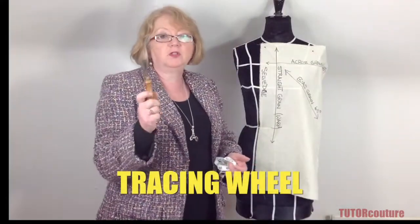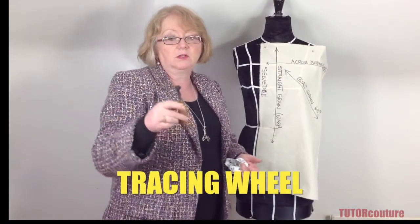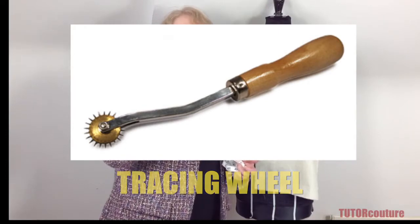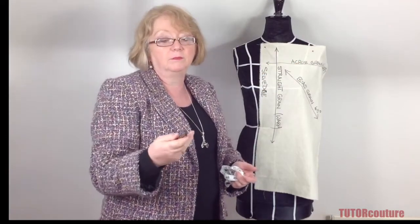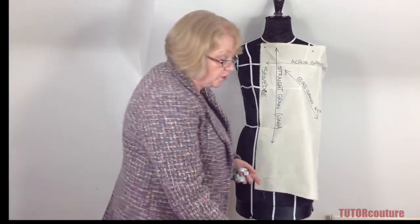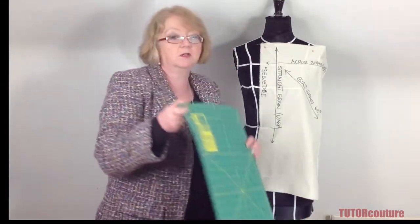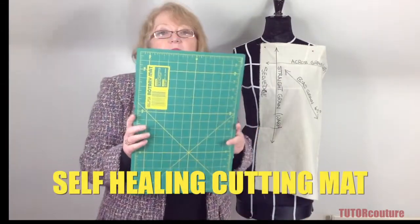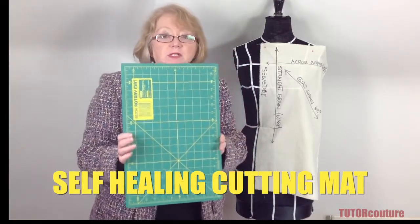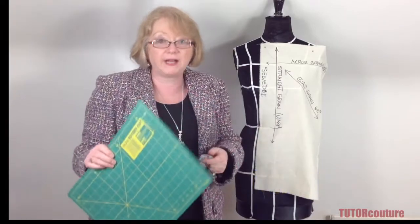Following on, you need a tracing wheel, which looks like that. And the spikier the wheelie bit, the better actually, because it transfers the marks through, obviously, much more easily, and you don't have to press so hard. And in conjunction with your tracing wheel, I've only got a small one, but for goodness sake, have a self-healing mat, because otherwise you really will damage the surface that you trace onto. You'll wreck it.